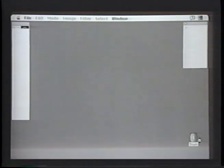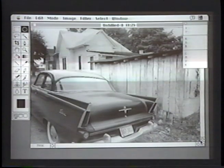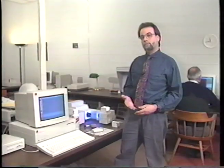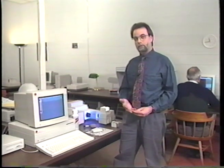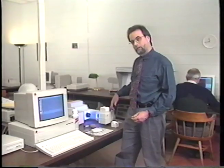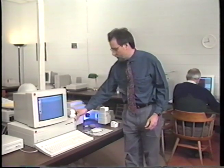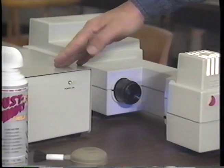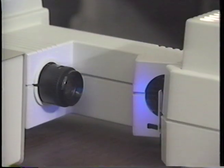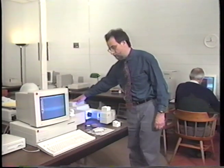The typical scroll bar is coming up, and now my image comes directly into the window, and I'm ready to start editing. What I'm showing you now is another form of scanning transparencies. This is a slide scanner. This is an Iconics scanner that has 3,000 dots per inch resolution. What we're also looking at here is the power supply device for this scanner. Here's the optics, the illumination source, and the scanning takes place back here in this section of the machine.